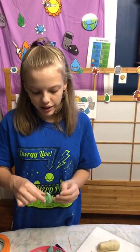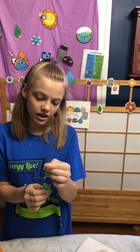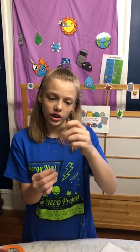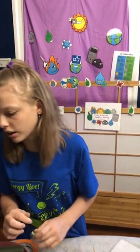Now I have wire, and you can make it into a keychain, you can make it into a bracelet, or you could wrap rocks with it and make it like a wind chime, or do cool stuff with it, and you can hang it on your backpack, or whatever you like. And we're going to add a couple of beads to it.